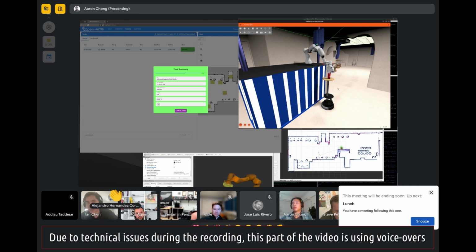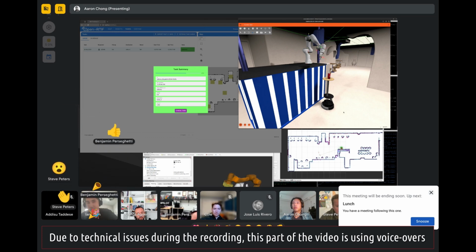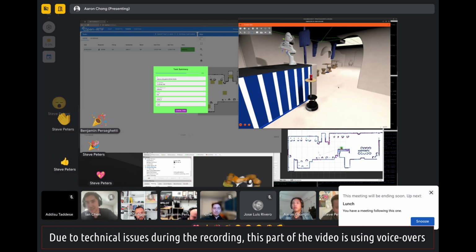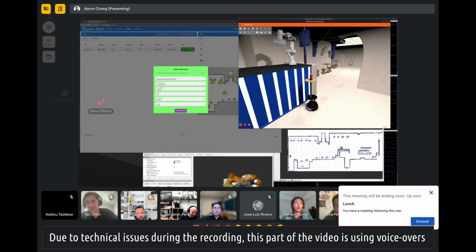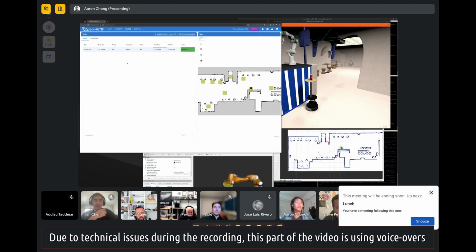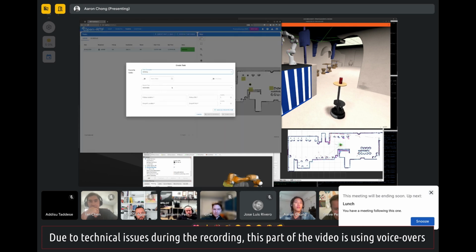So the robot performs a preset number of moves and dispenses the Coke onto the robot. And when it's done, it will inform RMF that the dispensing request has been completed, and RMF would start commanding the robot to continue on to its job. So it will head its way to the table.